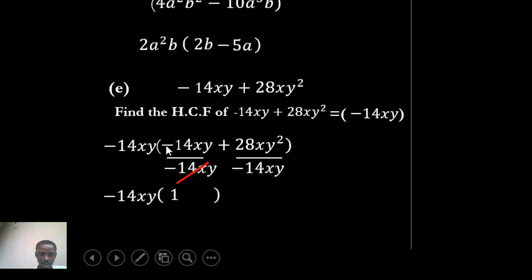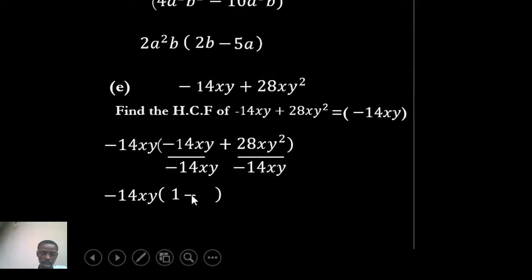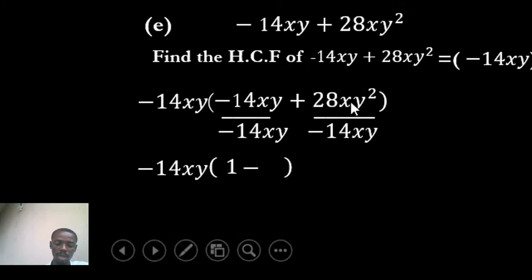Now this is positive divided by negative. That's a negative sign, that's why you see it coming up. Now, by the time you simplify what you have here, I think you'll just be left with 2y. Try and expatiate this and just divide. So 14 in 28 is 2. X cancels X, and this y cancels the square. And you're good to go.